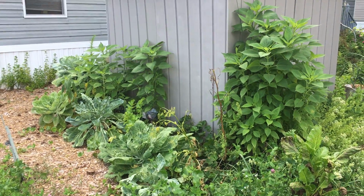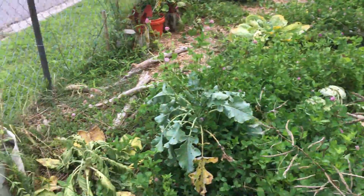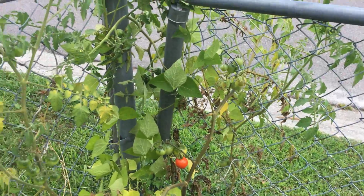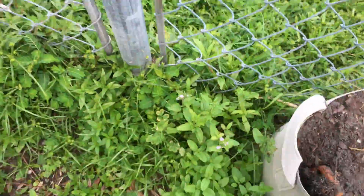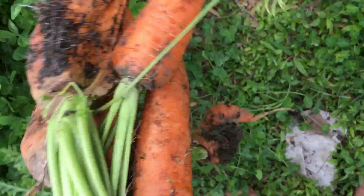So yeah, my garden is no longer a garden. It's now a food forest jungle, which is fun. Yeah, it's messy and it looks gross and people complain about how it looks, but at the end of the day, I'm pulling food out of here hand over fist and not really doing anything anymore. The first couple years I had this garden, it was a lot of work, and now it's not really any work anymore. I just come out here and pick stuff.